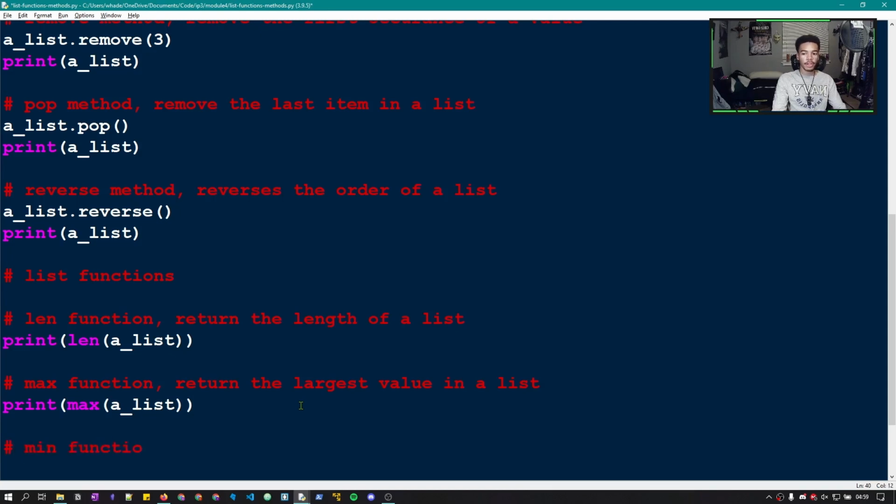And we can do the same thing, but for the minimum. So we can do min function, and this will return the smallest, or let's say the lowest value in a list. And we can print min and then our list.